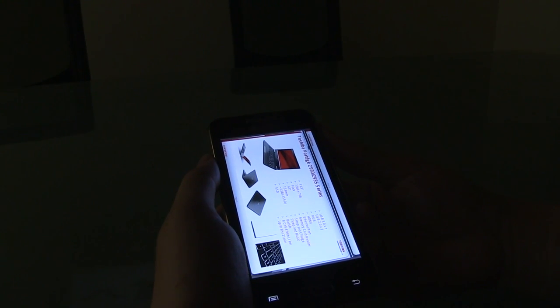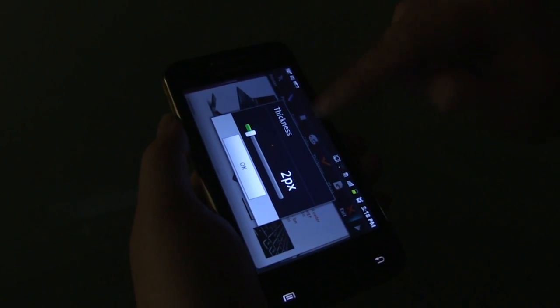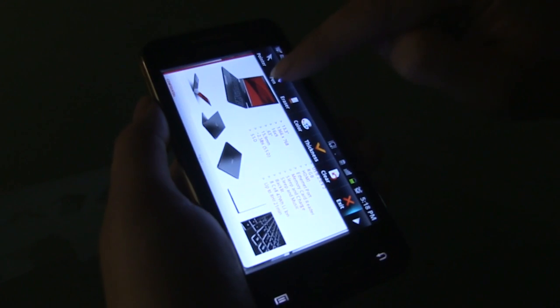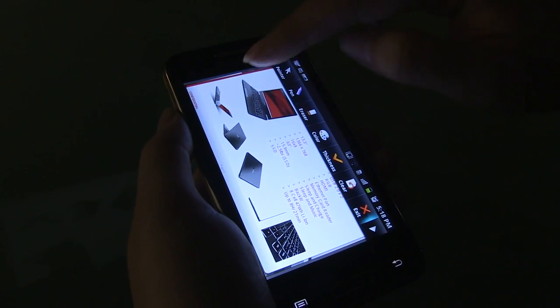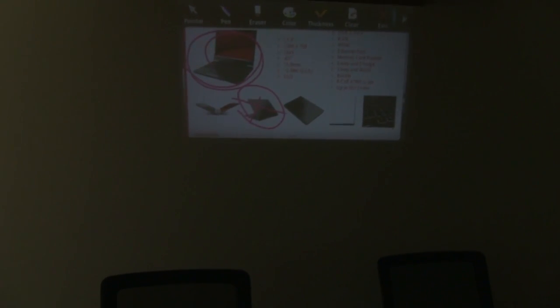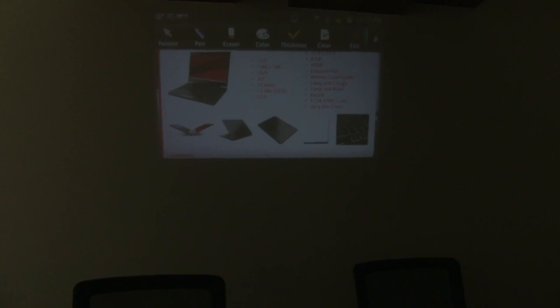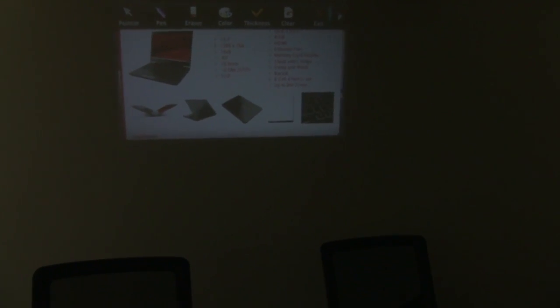If I just hit the projector button once on the side, I can enable the pad mode. So now what this is, it's a pen. We can adjust the thickness of the lines. Let's make it fairly thin, and then let's choose the pen. Now we can draw on the screen. So we can say, this is super important here, we really like this. This here, everyone pay attention to these things here, they're super important. And then we're done. So let's clear the screen. You can see there that I hit clear, and then everything's kind of back to normal.